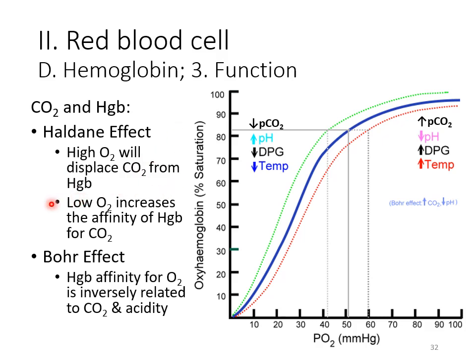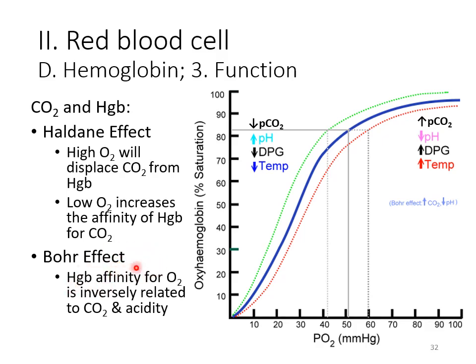And when your blood goes from the lungs to the other parts of the body that have a lower oxygen concentration, this lower oxygen concentration actually increases the affinity of hemoglobin for carbon dioxide. As the blood passes through areas with lower oxygenation, the hemoglobin will tend to pick up more CO2 from those metabolically active tissues so that it can be delivered to the lungs so that you can exhale your CO2.